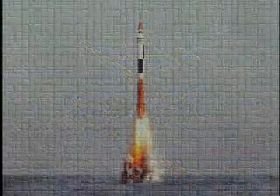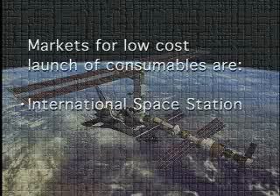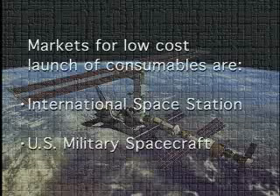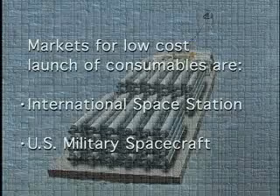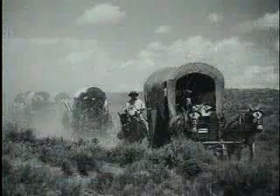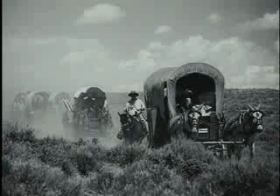In conclusion, the means and the market for low-cost launch of consumables are developing. The concepts displayed here point the way for technical development of the launch vehicle. The studies funded by DARPA and NASA to commercial companies demonstrate that this market is being developed at the federal level. Successful businesses built upon the supply of consumables and other items of general use are a part of California history, from the gold rush up through Silicon Valley. Aquarius is a new application of this time-tested business plan.